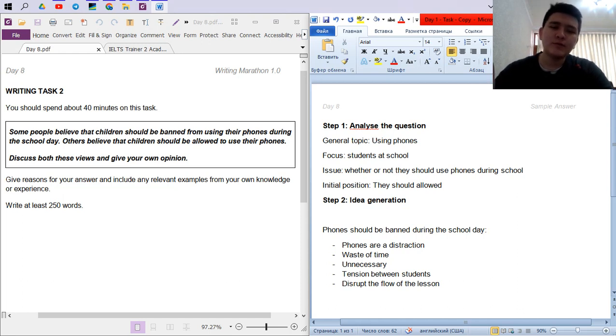What I mean is, if you have enough ideas and then you narrow them down to only a select few, which can then be expanded very well, that's what you should do. You shouldn't just come up with ideas and write about them right away. You need to evaluate them. You need to see if they're valid, if they can be expanded, if they can be given a reason or an example, because you obviously need an example from your own knowledge.